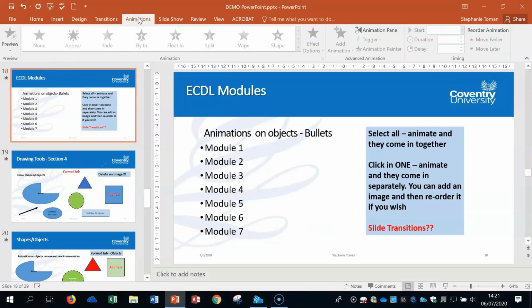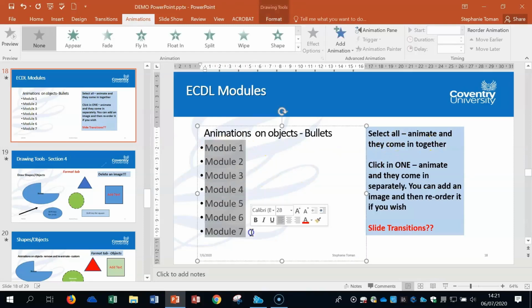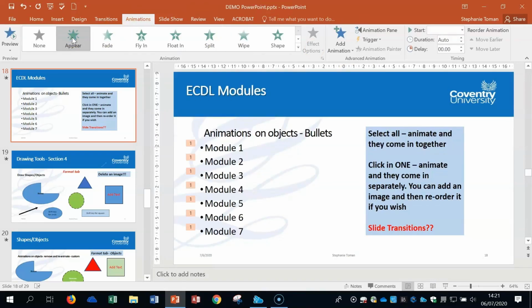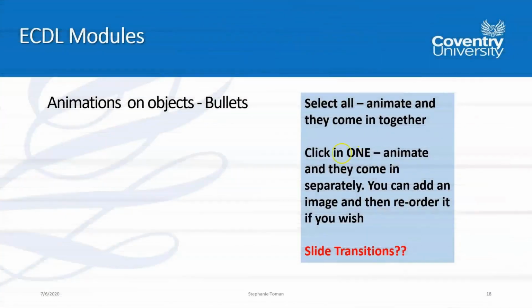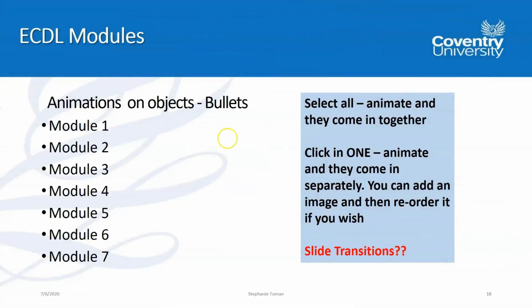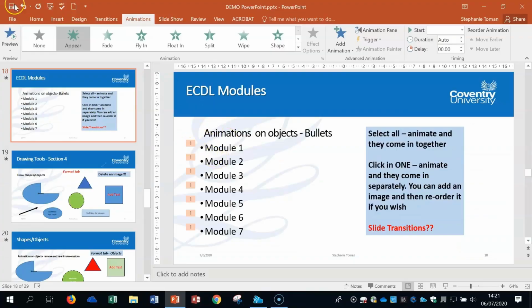However, with animations, it's about what you're applying to bullets or objects. So for example, as it says over here, if you highlight all of the bullets in a particular slide together, and then you add an appear, for example, they all get the same animation number. That's because they all come in at the same time. So if we show them, and we click on there, they all come in at the same time. So undo that.